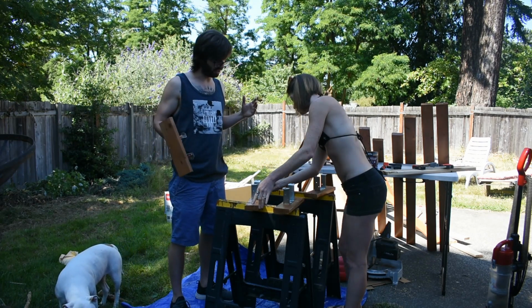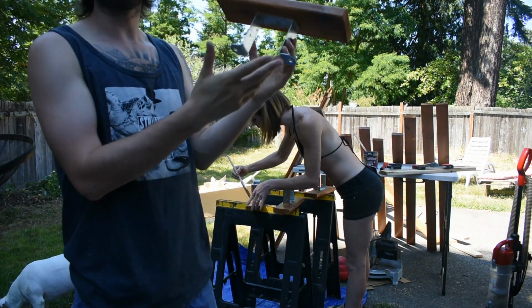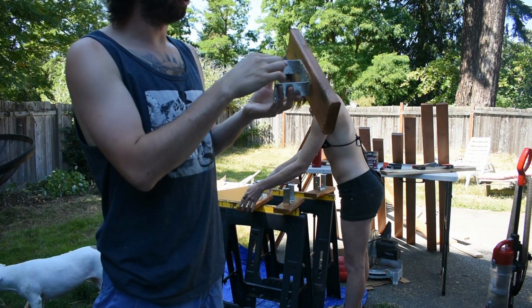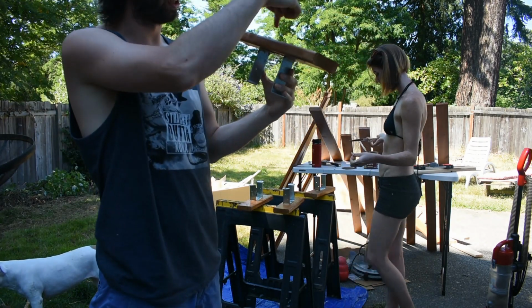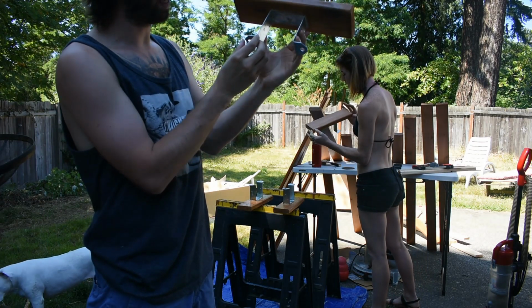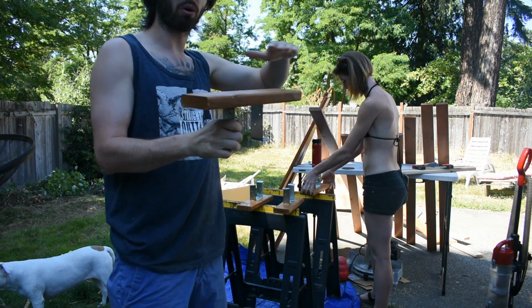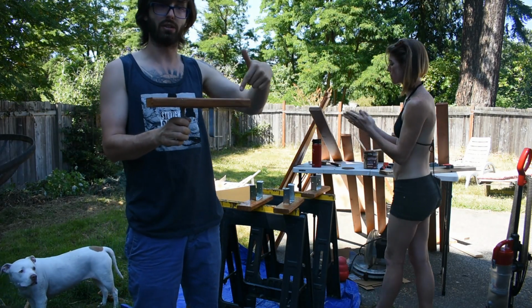I looked all around Home Depot and I found these metal little brackets in the construction area. I've wood glued them so far to this, but I'm also going to drill it in, screw it in, and then I'm going to put VHB tape on the bottoms here, put this underneath those cross support beams, and then drill it into this as well.